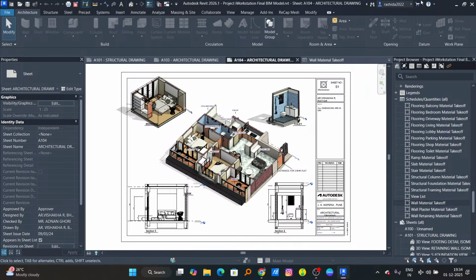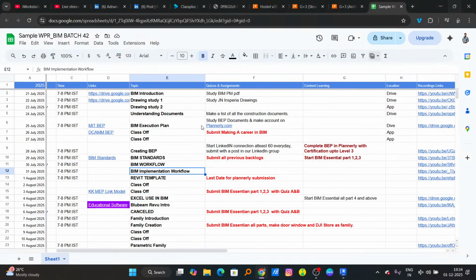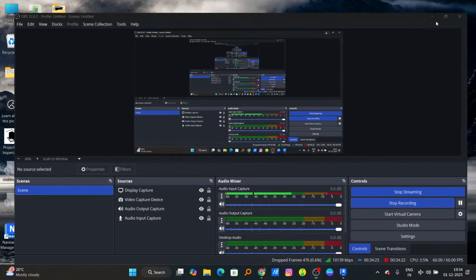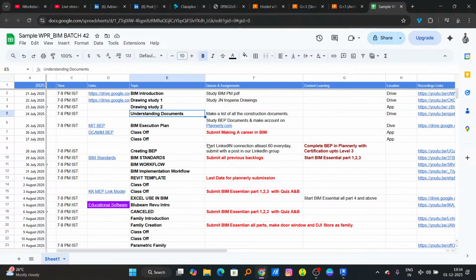Tomorrow's class we're going to spend more time understanding the documents required in BIM and how we organize those documents, especially sheets, or maybe a quantity takeoff list. There are different deliverables which we achieve, like 4D and 5D simulation, and there is visualization, rendering, and walkthrough. All these things can be extracted through a proper BIM project, but how you have to do it is what we are going to have a look at.